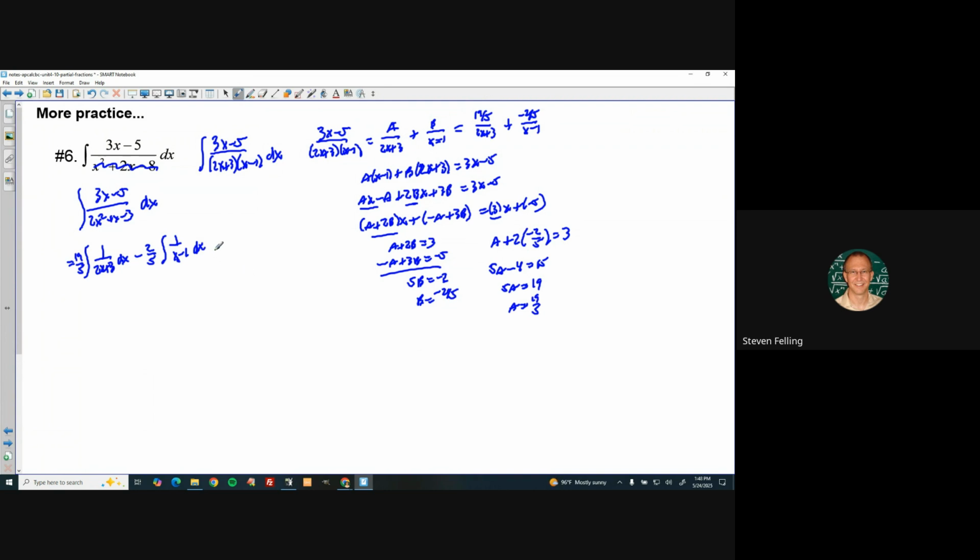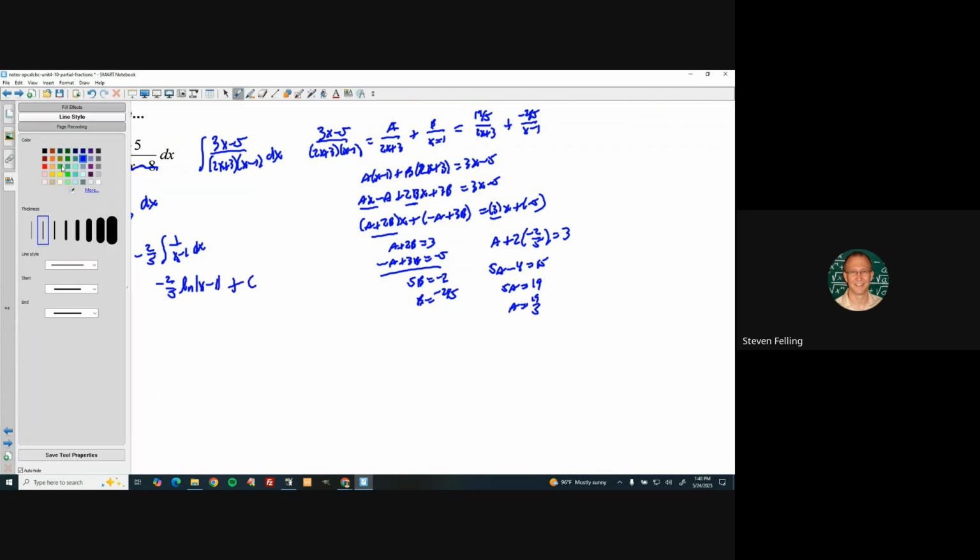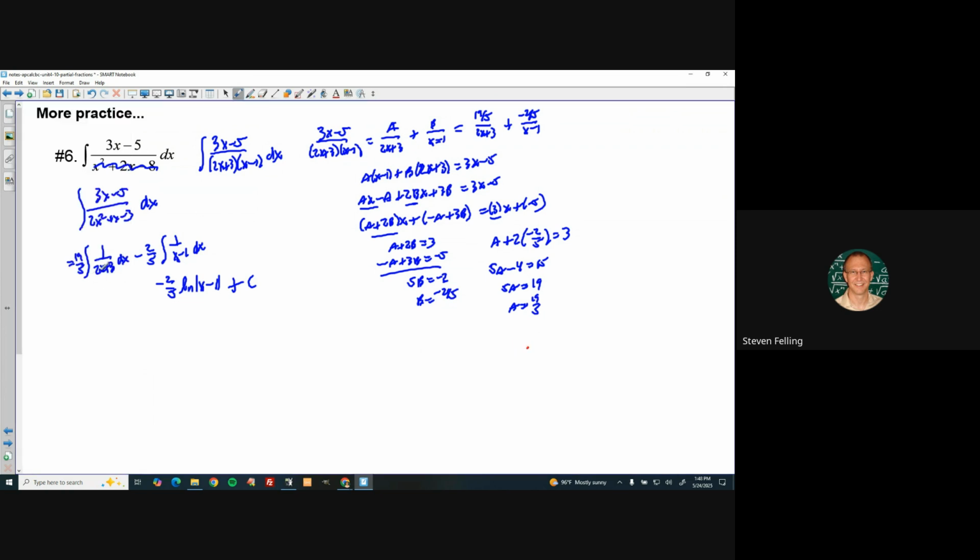All right, so now, at this point, normally what we would just do is for this, we would say negative 2/5, and this is just the natural log of x minus 1, and that's fine to do for that one, but I just wanted to point out something here. In this version, if we have anything multiplying this x other than just a 1, that means we should actually do the u substitution. Right? The u substitution here is 2x plus 3, which means the derivative of that would be 2, which means du is 2 dx, which means dx is actually 1/2 du.